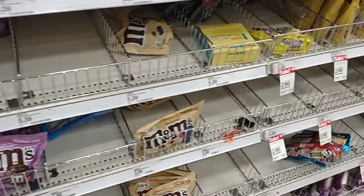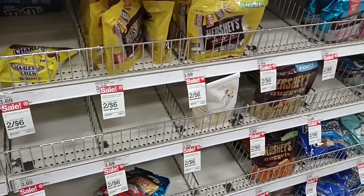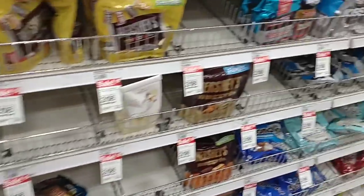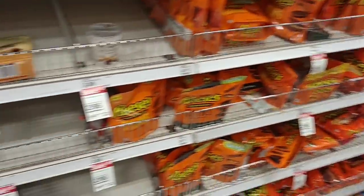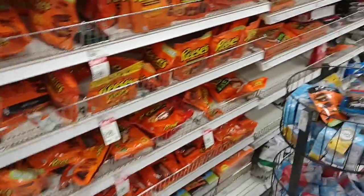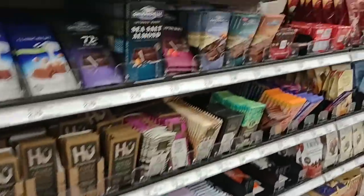I wonder if the reason a lot of this candy is on sale is, for one, there is a sale going on, two for $6. But not just that, what I'm noticing is maybe they're putting more of the force toward getting products that they don't have in or have had trouble getting in. And then when they order, they may not reorder these for another week or two. So we'll just have to see. For the most part though, candy looks pretty decent. They do have a lot.